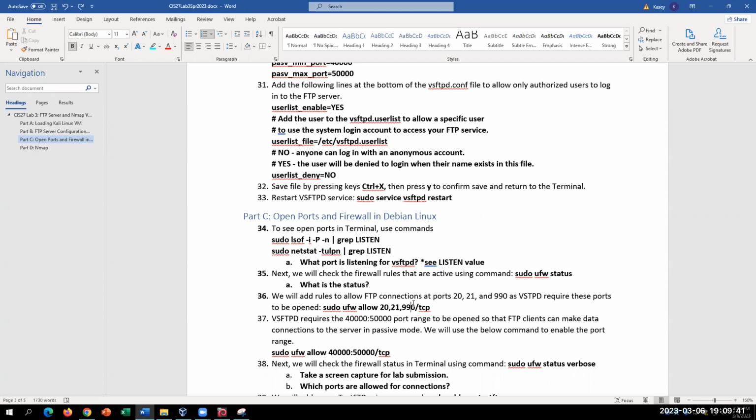I think for this one, support is allowed if you give 20, 21 and 990. The next one, these are four. No, it's four, and because four is no one, that would be 20.